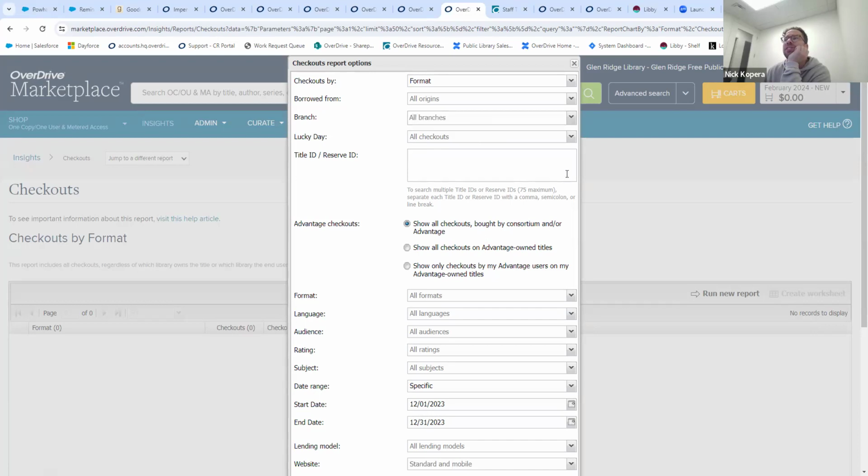I do have a little bit of a cheat sheet for this as well. So don't get too overwhelmed as I'm going through this. We do have a step-by-step guide, but most of the work you actually have to do when you're looking at something like this is done through Excel.